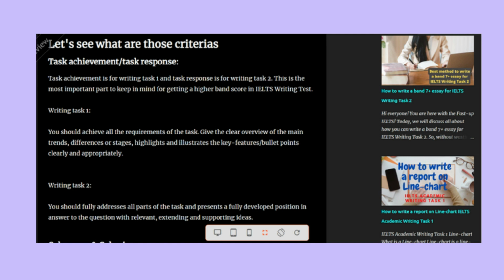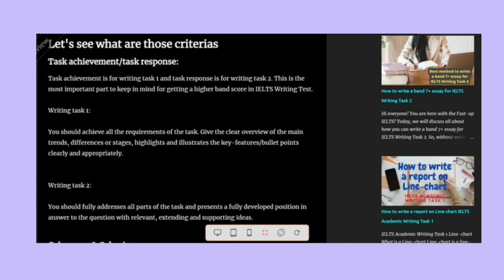You should fully address all parts of the task and present a fully developed position in the answer to the question with relevant, extended and supported ideas. Make your ideas relevant to the question, expand them and support them by giving examples if you can.